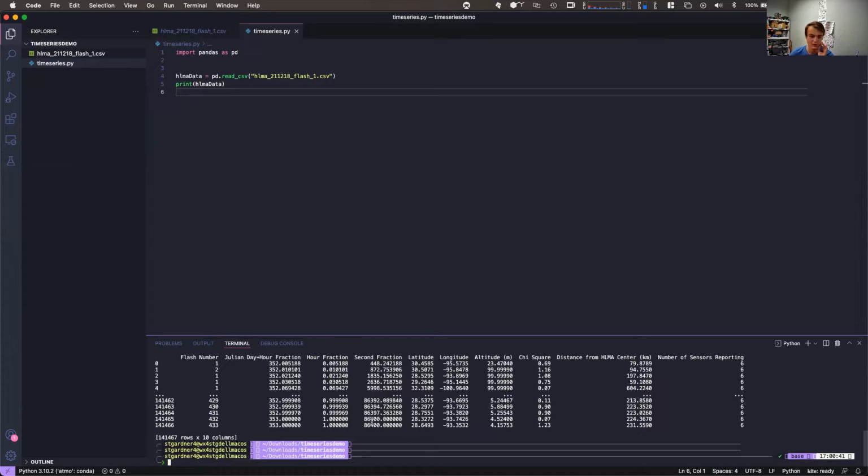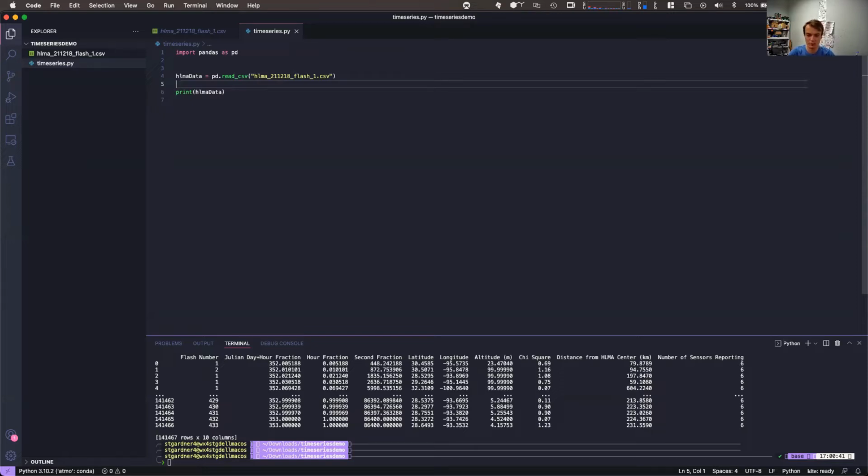86,400, which if you've ever taken any sort of class that involves the Coriolis parameter, you'll recognize 86,400 as the number of seconds in a day. Not necessarily, you don't have to take a class that involves the Coriolis parameter, but that's how I recognize it at least. So I'm going to go ahead and assume that this is the number of seconds since the start of the day. I'm not sure that that's true, but we're going to go ahead and say that that's true because that's what I think is true. And if we graph it and I'm wrong, then we will know probably almost immediately.